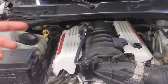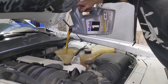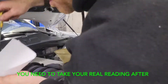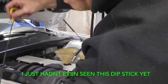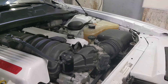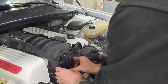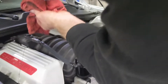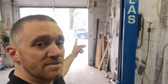Got her back down — going to fill it up with oil, drain the catch can, and get this baby outside. Oil is filled back up. We'll run the car for a second, let it drain back down, and check the oil again. Going to drain the catch can that was installed about three weeks ago and see how much it collected — there's a good couple ounces, nothing crazy. Just remember all that would have been back in the intake without the catch can. Still almost a quart low so we're adding some more oil.